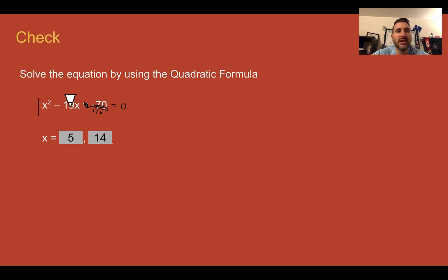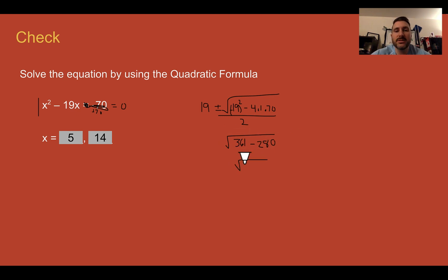So opposite of b, so I'm just going to do negative right away. So positive 19 plus or minus the square root, 19 squared, so negative 19 squared, but it's going to be positive anyway, minus 4 times a is 1 times c is 70, all over 2 times 1, so just over 2. Now, simplifying inside the square root, 19 times 19 is 361, 4 times 70 is 280, and then times the 1, taking the square root of that, subtracting 361 minus 280. I'm just going to keep simplifying the square root real quick.